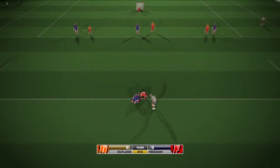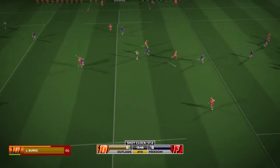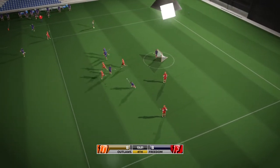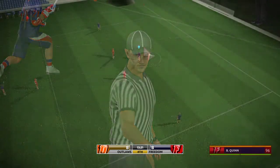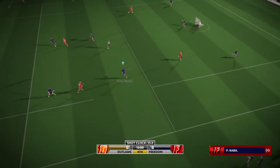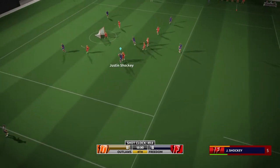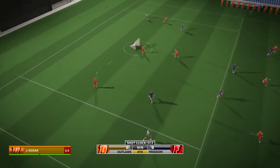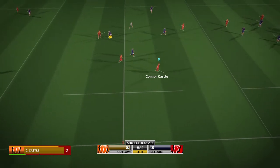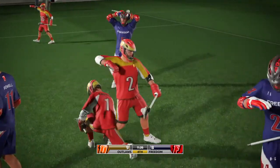These guys can take a beating. They're the heart of the team. The away team wins the faceoff and they get a step. Fires. The ball goes to the ground. Miscalculation there. Snellenberg taking things a little too far there, and the ref flags him. 99. Five has the ball, saved by the goalie. Castle. There's a shot. Sniper. Castle.